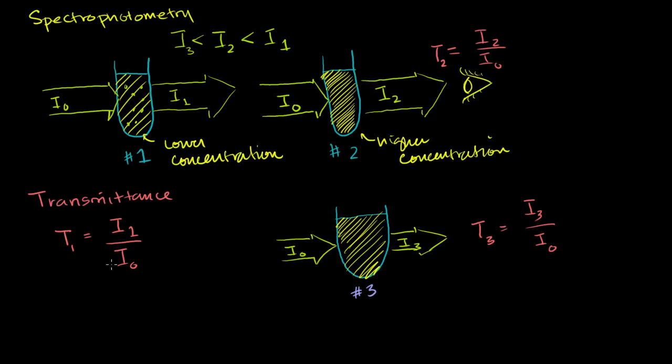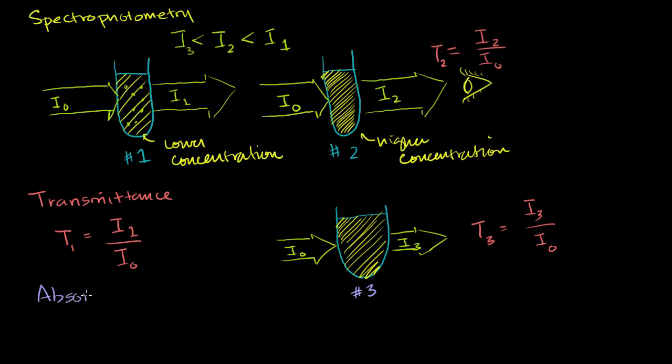Now, another definition, which is derived from transmittance, and we'll see it has pretty neat properties, is the notion of absorbance. Here we're trying to measure how good it is at absorbing. Transmittance is measuring how good you are at transmitting. A higher number says you're transmitting a lot. But absorbance is how good you are at absorbing, so it's kind of the opposite. If you're good at transmitting, that means you're bad at absorbing. You don't have a lot to absorb. If you're good at absorbing, that means you're not transmitting much.